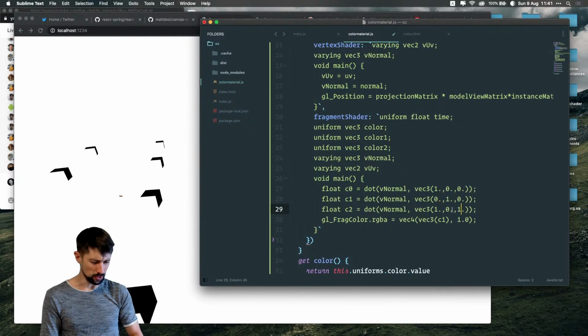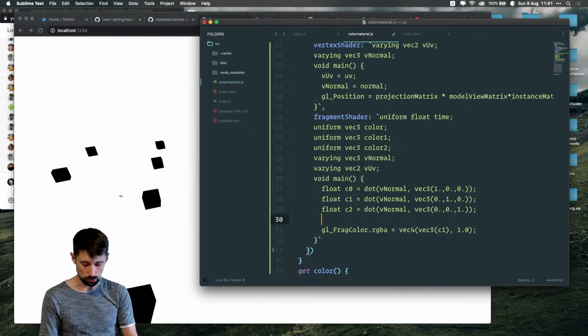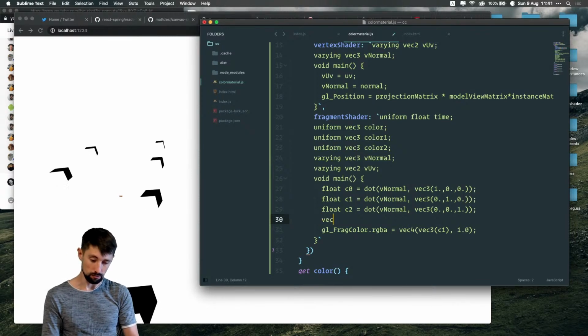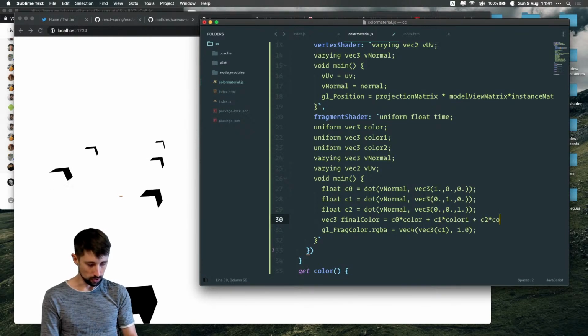There's gotta be a simpler way to do that, but I just like this shader thing. And then we could do the final color: the final color equals c0 multiplied by the color plus c1 multiplied by color 1 plus c2 multiplied by color 2.